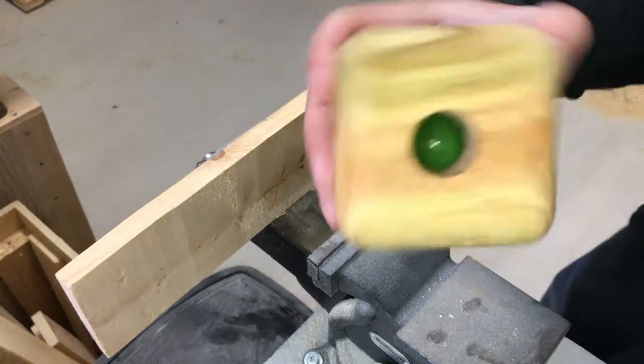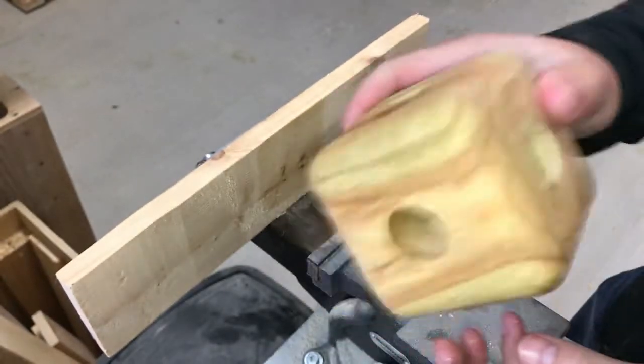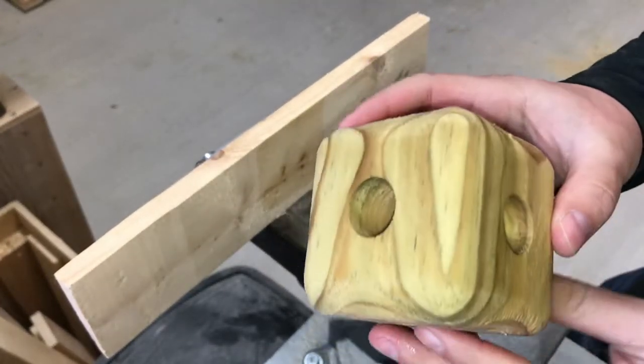There you go. The marble is inside of the cube. No way to get out.